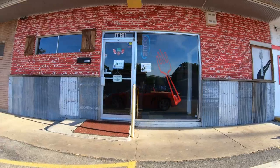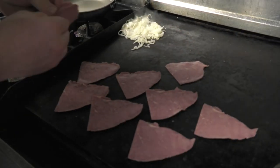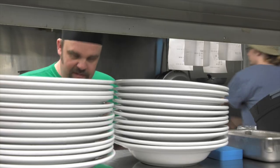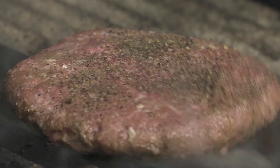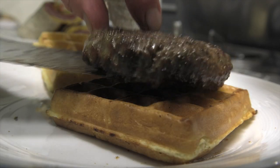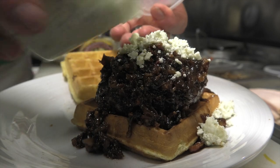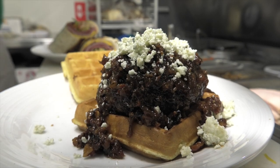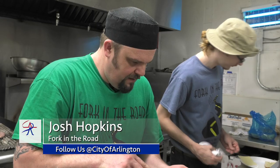If you're looking for somewhere that's not quite breakfast, not quite lunch, this is it — Fork in the Road, where the chef takes ordinary food down a different path. On this burger you've got Swiss, avocado, caramelized onions, and a fried egg. That's a regular burger. What you want is this: the Awful Waffle. You'll love it when it's on the menu, so be sure to call ahead to make sure they've got all of this burger's bacon jam and blue cheese awesomeness.